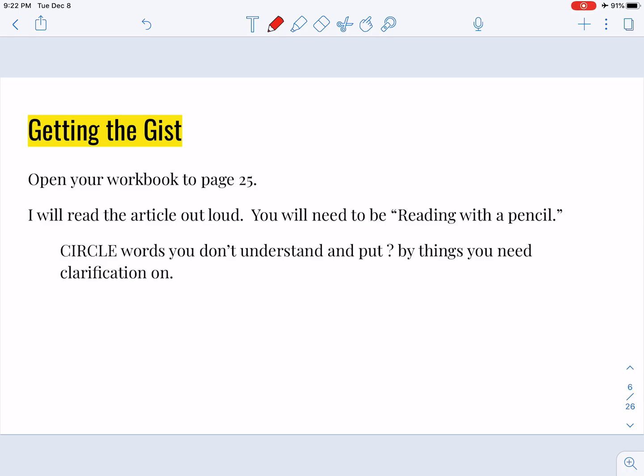If you do not have your Desert Environments notebook home with you, make sure that you're following along still. Have a piece of paper nearby so that you can write down the words that you're not sure of, because you will need to be sure of them later. So if you need to go get a paper, pause really quick, go get that paper and a pencil, and then come back.